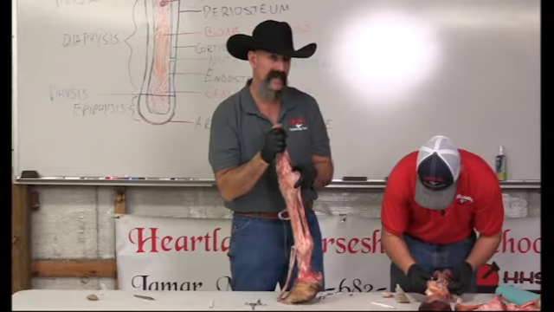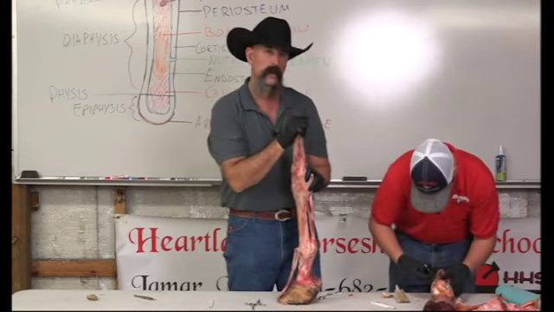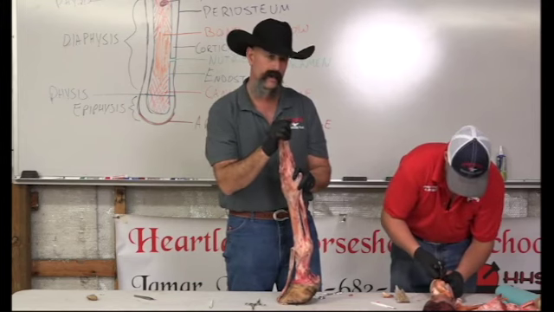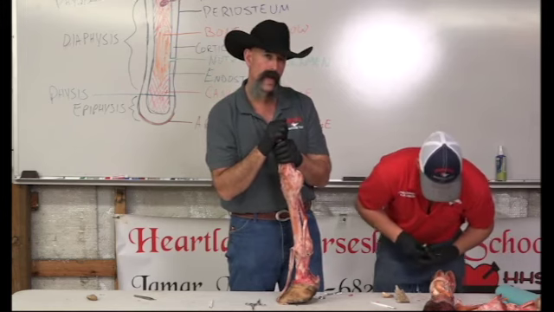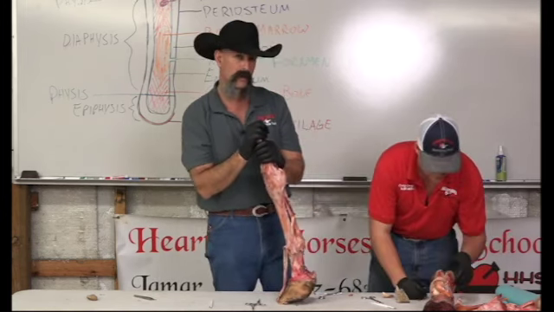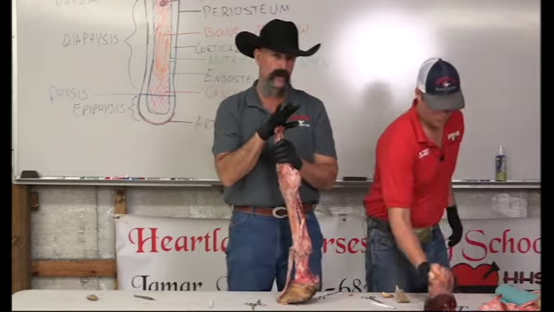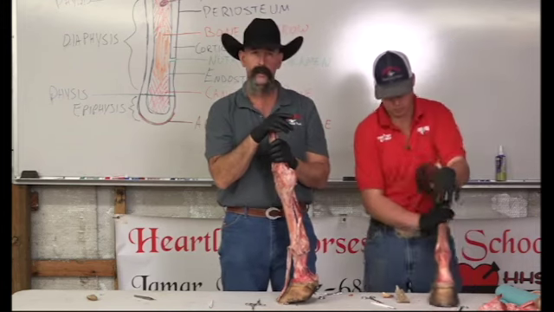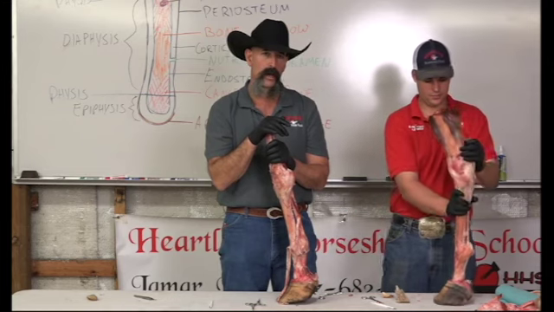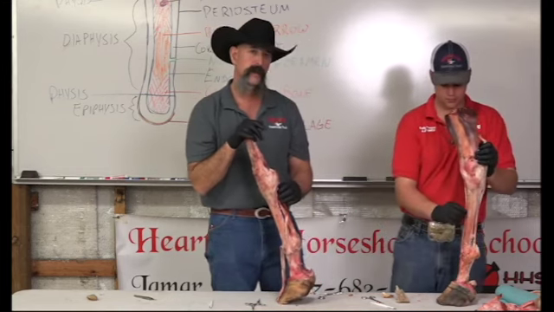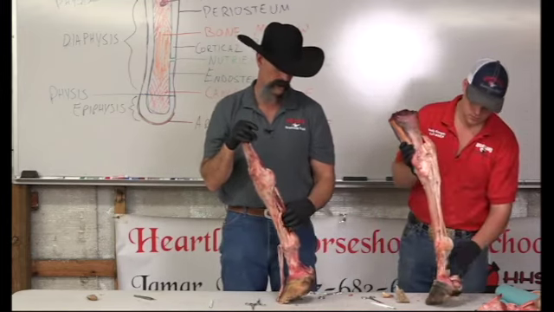Both of these ligaments keep the tendons in check whenever the tendon is being used. So it's almost like a dampening system for that tendon so they don't get overstressed. On the thoracic or on the pelvic limb, we also have a check ligament on the deep flexor called the subtarsal check ligament. We do not have one on the superficial flexor, and the reason for that is the superficial flexor tendon is inserted in the calcaneum process, as you may remember, and because of that insertion, we don't need a check ligament on the superficial flexor tendon of the pelvic limb. So there's 4 of our exceptions to the bone-to-bone rule.